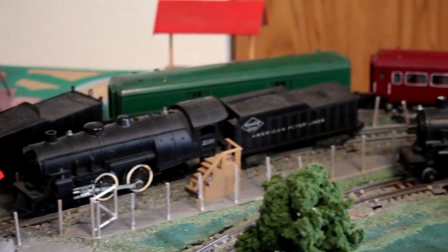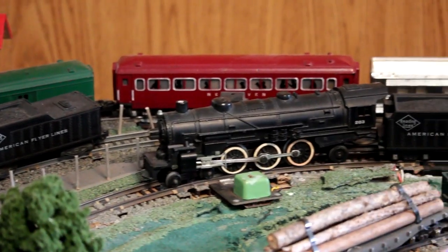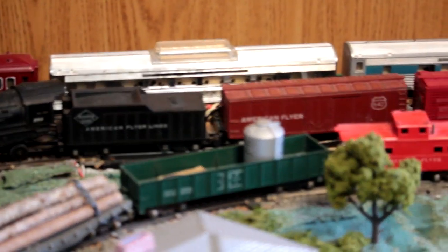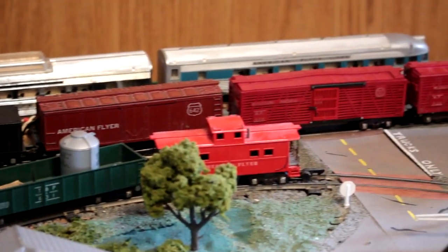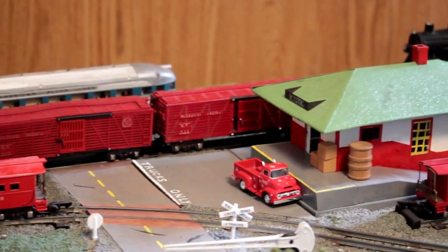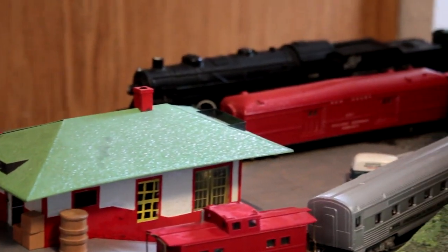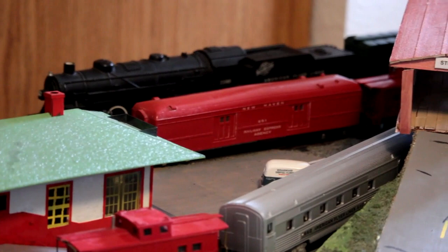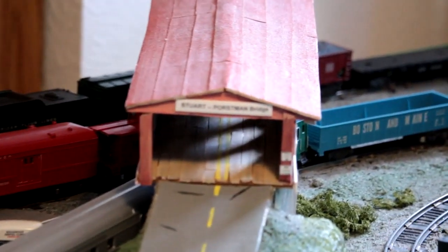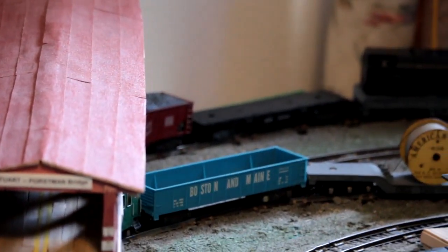The Atlantic locomotive you see there in that display of a retired locomotive was the donor that gave me the parts to get both of my 290s running. Now we're going along the central loop. Everything in the center loop is link coupler cars. And the siding you see in the foreground here, all of those cars have knuckle on one end and link on the other end, so I can use them to put cars of different couplers together.